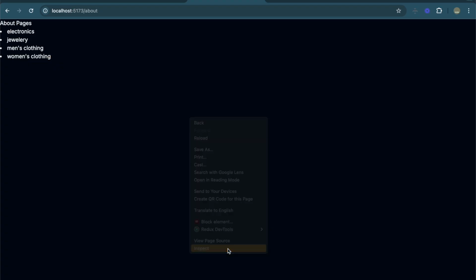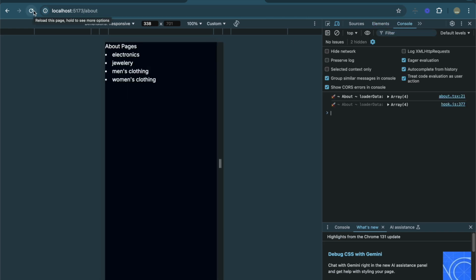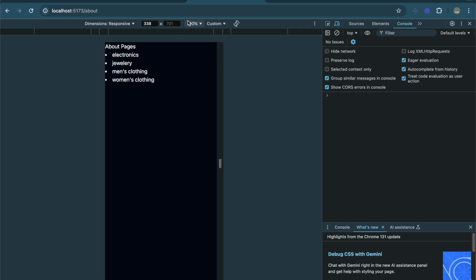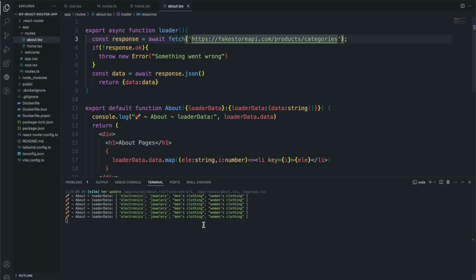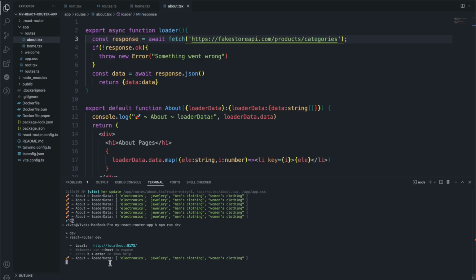So if I go out here, we're getting the error there for some reason. If I refresh it, then we are only getting it on server. Let's do one thing. Just reload this and run it again. Right, so if I refresh it, I am only getting it on the server side. So it is server side render, it seems.